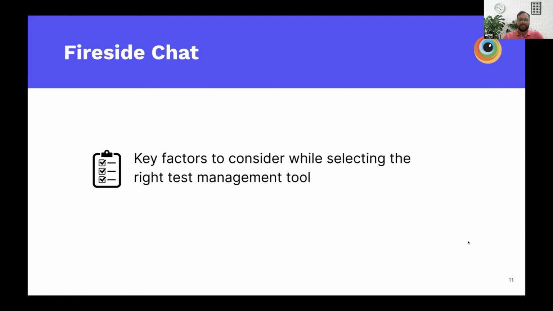This might not be relevant to a very small team, but as you grow in team size, you might have to put in some sort of access control: who can create test runs, who can edit the test cases, who can update them, and who will be able to view, share, and comment on them. All of those pieces. Got it.